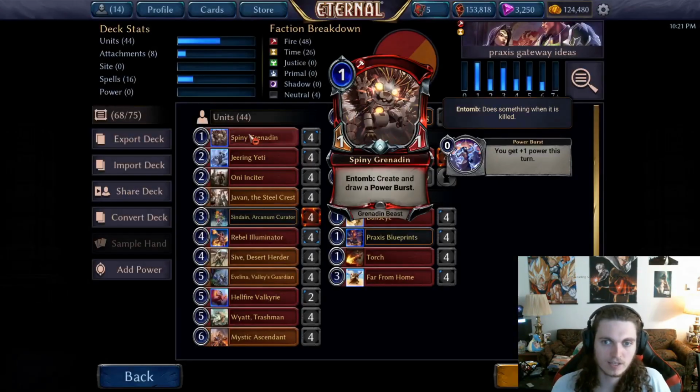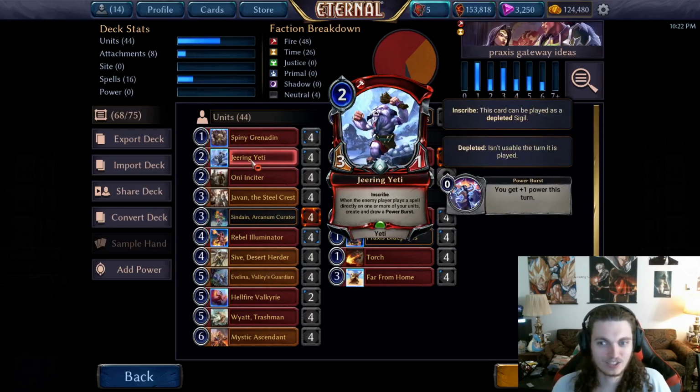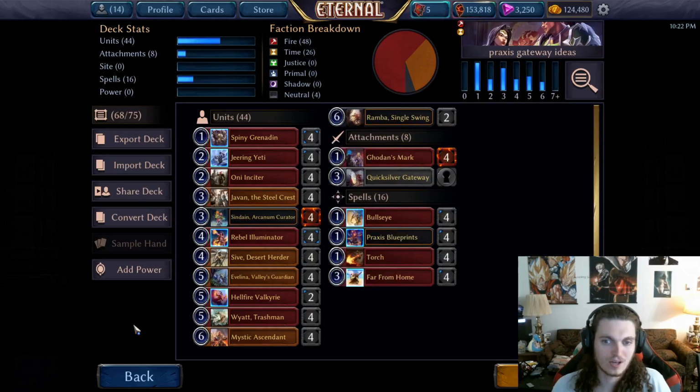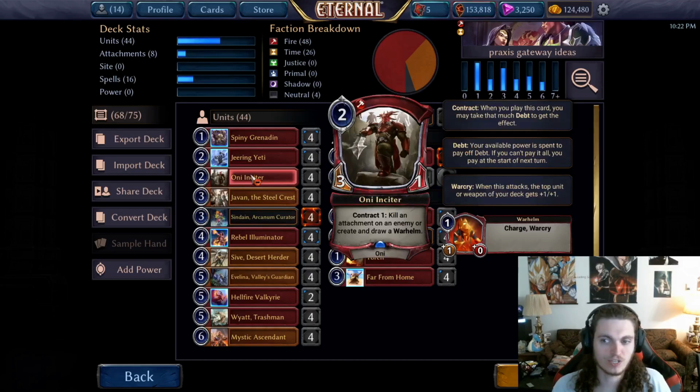So for that, the keyword you're looking for here is create. Any card that says create or draw on it is going to be kind of your bread and butter. So we've got stuff like Spicy Grenadin, Jeering Yeti creating power bursts, Sindane makes power bursts, Oni Insider can create the Warhelm, which in this case would just get turned into a random card.